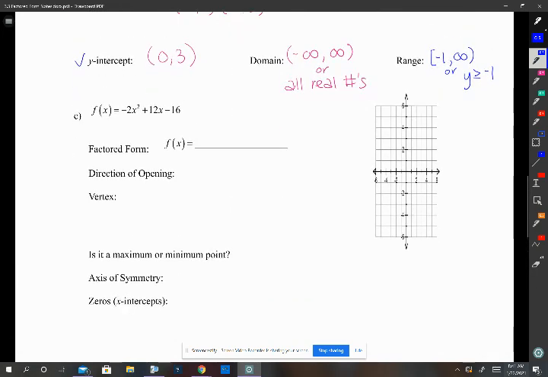All right, so with this one, we're going to factor it. When we factor this one, remember when I factor, my first step is always to take out the greatest common factor. So I'm going to take out a negative 2 as my first step. And so that's going to give me x squared minus 6x plus 8. And then I'm going to go 1 times 8 is 8. My factors of 8 are 1 and 8, 2 and 4. And we're trying to get negative 6. And so we're going to have both of those be negative. And then we're going to factor.